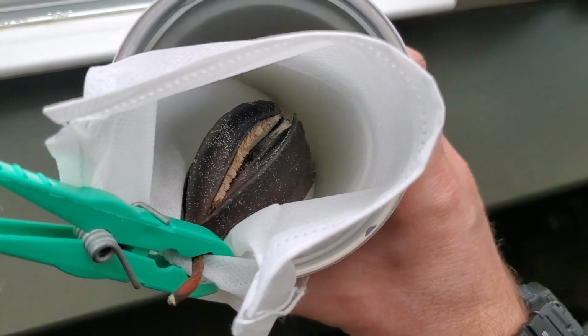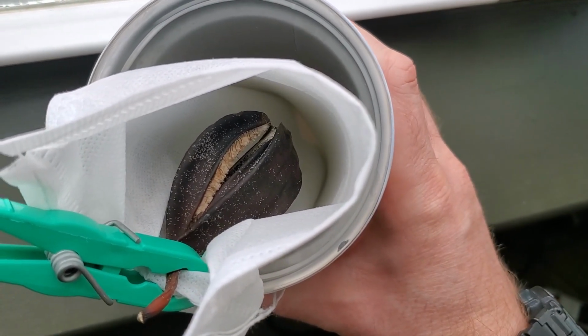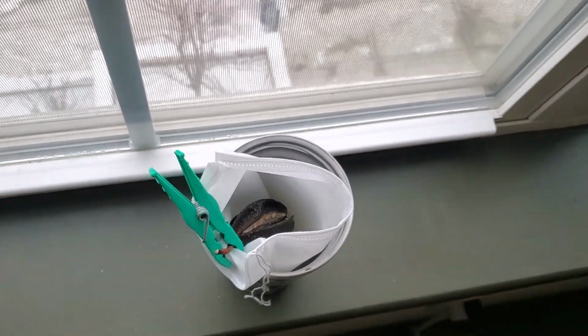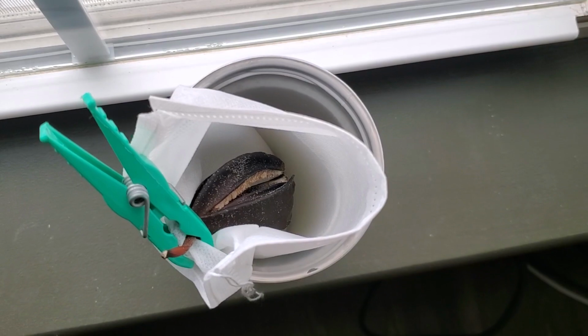And I'm just going to keep shaking this guy and trying to get the seeds to fall out for a few more days. And then I'm going to wait until the temperatures are above freezing, and then I'm going to send that to the lab. And hopefully we'll get another few flasks out of it.